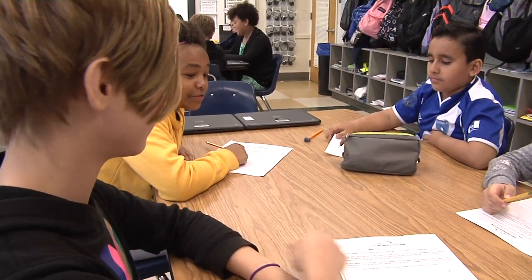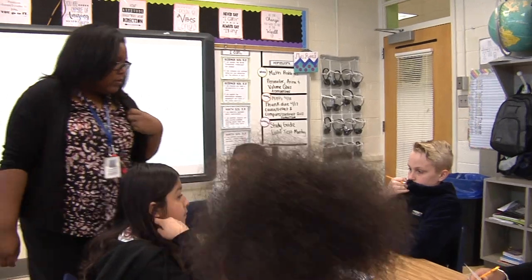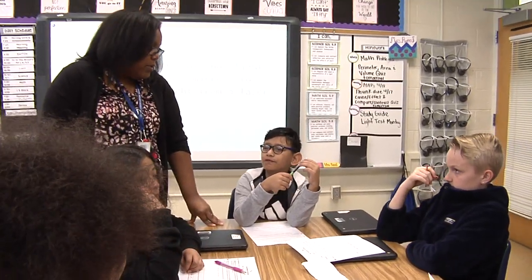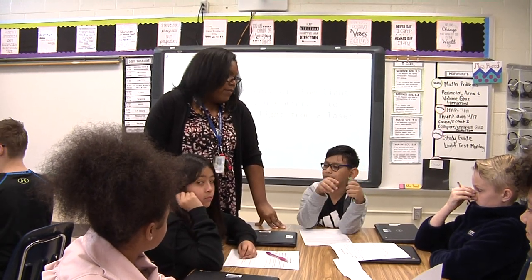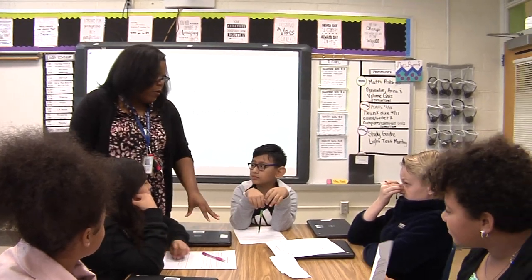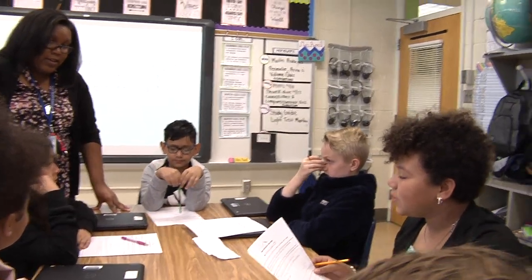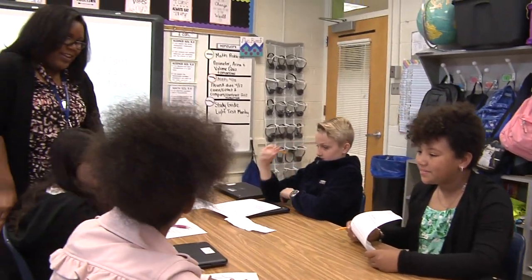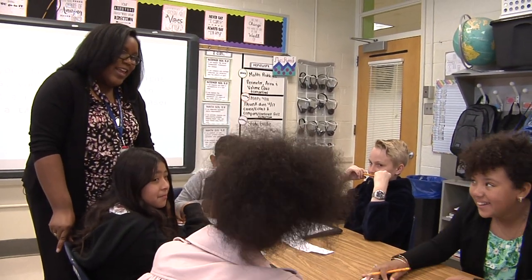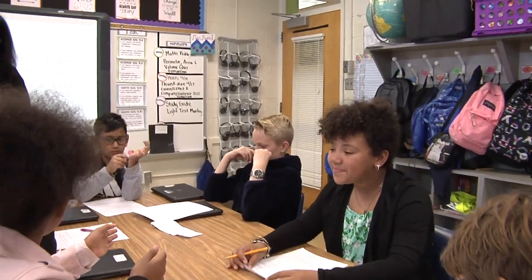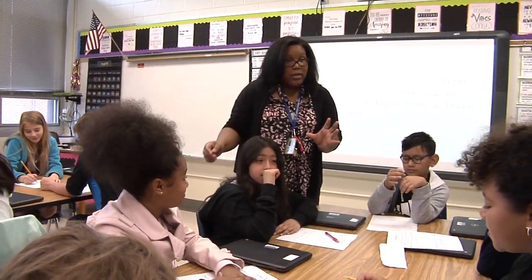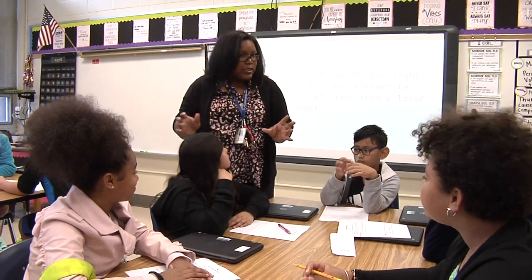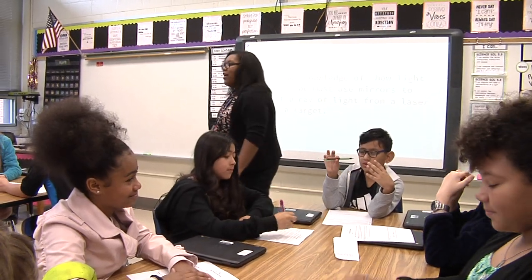What are you guys thinking over here? If we get more mirrors, then it will be harder for the light to hit the target. Why? Because there needs to be more angles for the light to hit the target. I love how you're using those math terms. Some of you talked about the mirrors reflecting off of each other and the position of the mirrors. If we add more mirrors, it might get more difficult. Some of you discussed the distance — how far the laser is from the target. So I'm hearing some great things, and we're going to test and see what's actually going to happen.